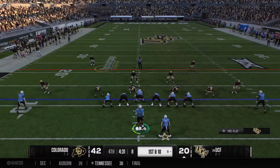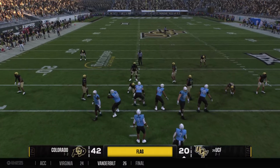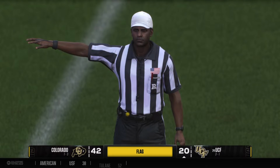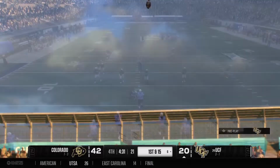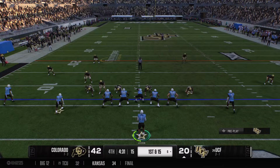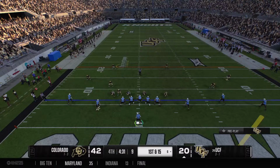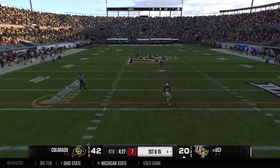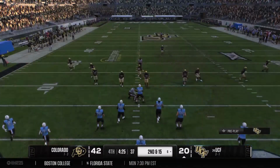Opening play of this drive comes from the 11. Now the quarterback changing the original play call. Oh, not able to hold his water, and the offense will have it stepped off against them. So the decision has been made, and the coach will take the penalty. Offense set on 1st down. Dropping back, it's Jefferson. He's going for it all. And they can't make the connection, going for a big play on 1st down.